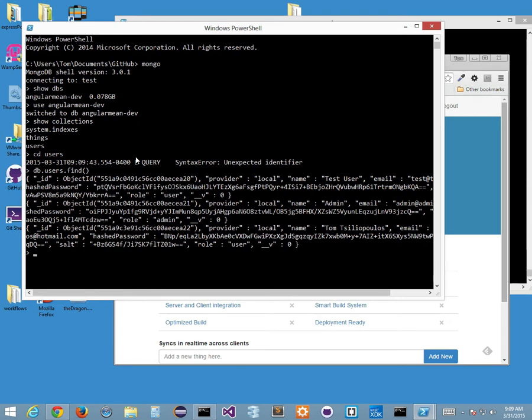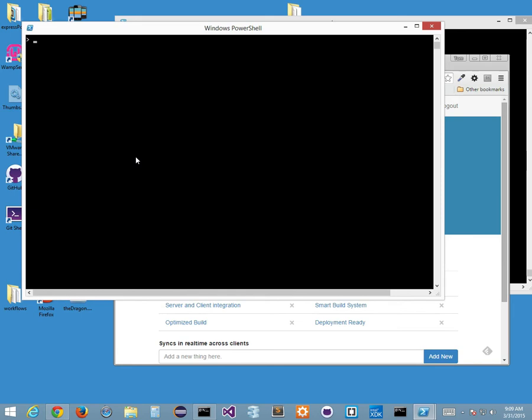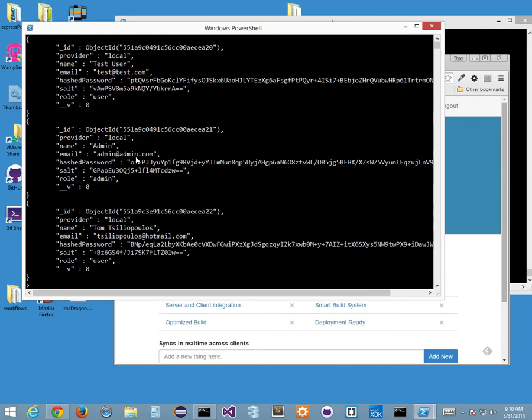Again, if I wanted to do something with Mongo, I can go something like this: db.users.find.forEach, and then printjson, so I can see them printed out in JSON format. There we go. And this is what my stuff is in Tom. If you notice, my password's even hashed, which is really cool. That's all done for me.